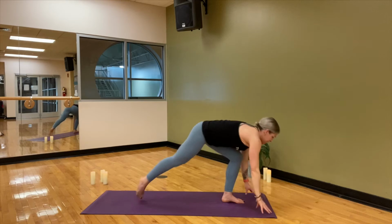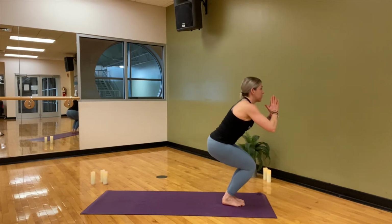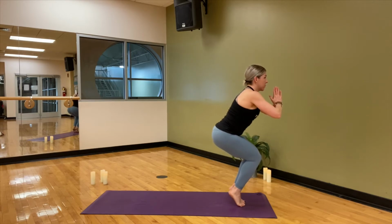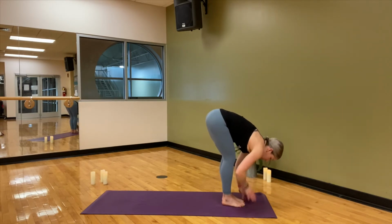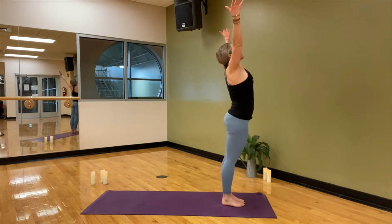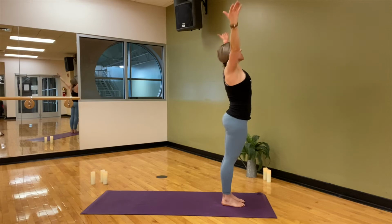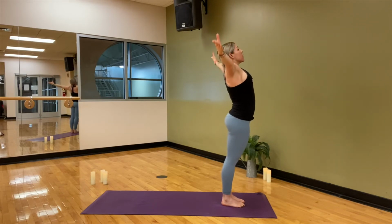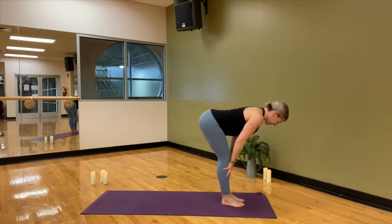And reach forward, forward fold. Find chair. Releve, forward fold. Arms sweep wide, stand tall, lengthen, lift, and melt through heart center. Again, inhale, lengthen, lift. Exhale, dive forward, half lift.